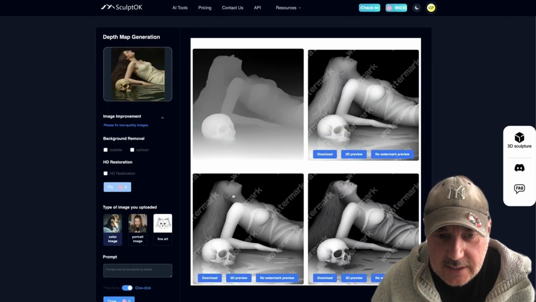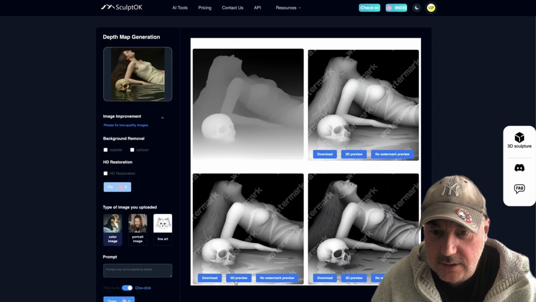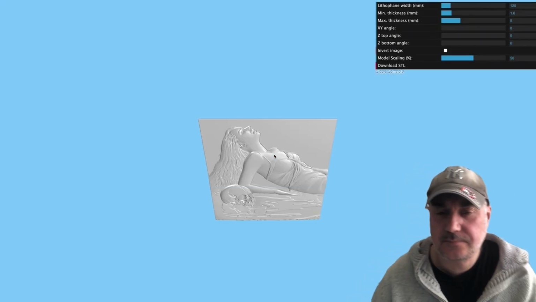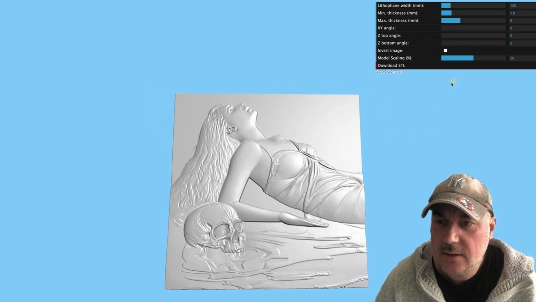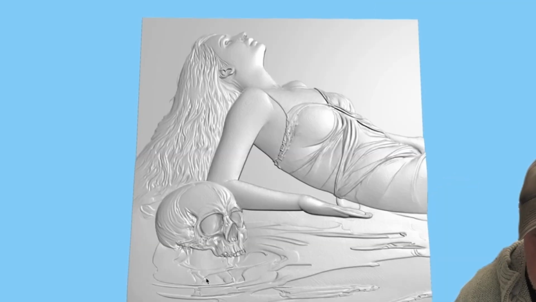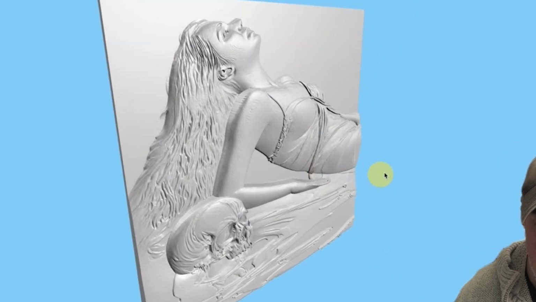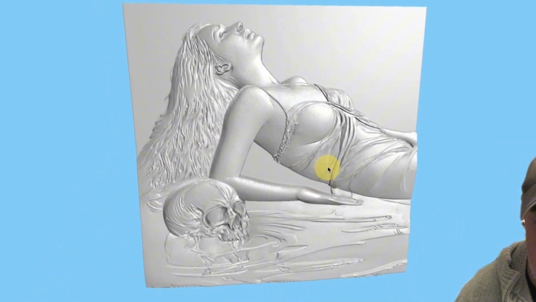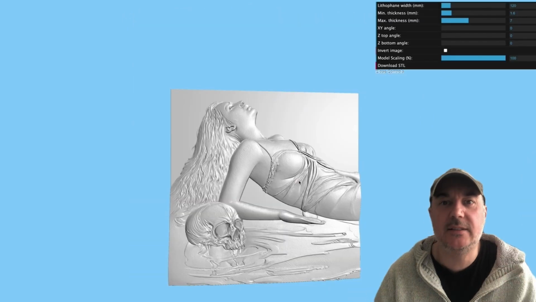But let's have a look. You've got the next detailed one, so you can preview that. We can go to that just to show you. Now this is another option. We'll up the detail there. And as you can see, it just gives you a little bit more detail in the water and on the lines on a dress. So it really does depend on your final project, what you're trying to achieve. Look at that, that'd carve nicely and 3D print again. So it just depends on what you're doing.